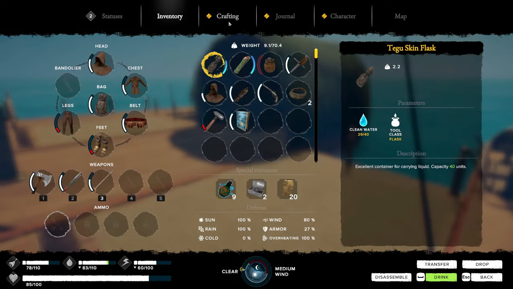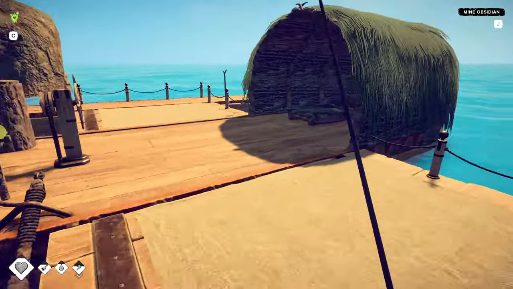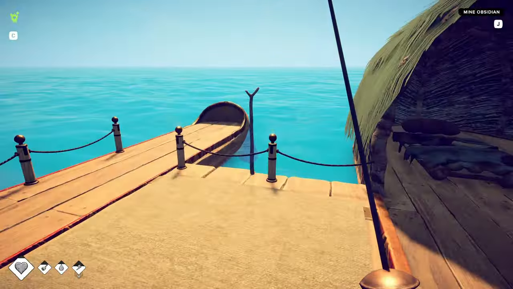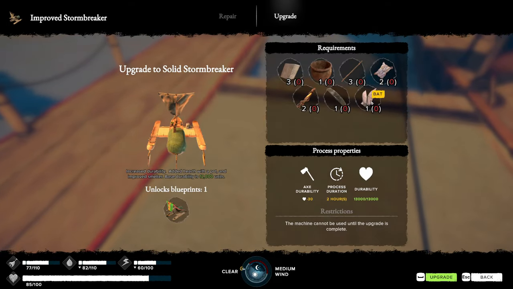Oh, so did it actually unlock the blueprints? It still didn't unlock the blueprints. It just says the basic Stormbreaker. Okay, so we have a rain collector. We have a place to store our water. We have a log collector. Alright. Upgrade you again. What are you going to take this time?